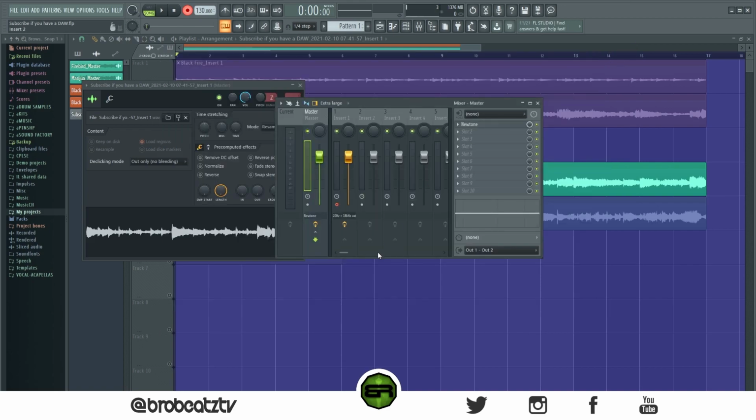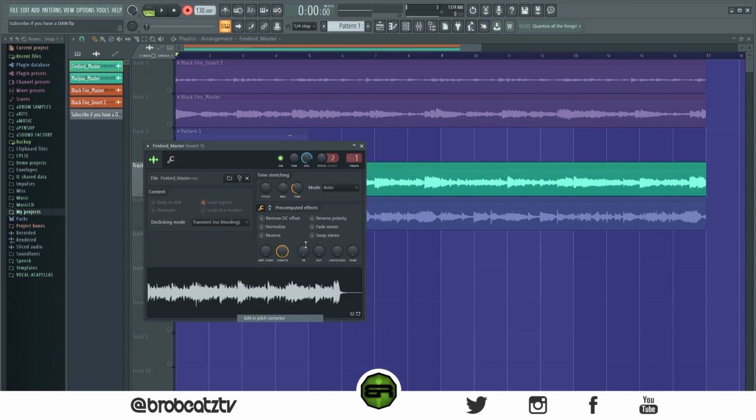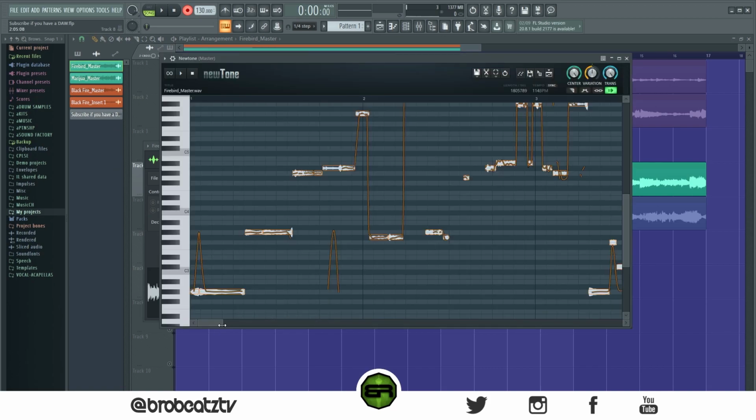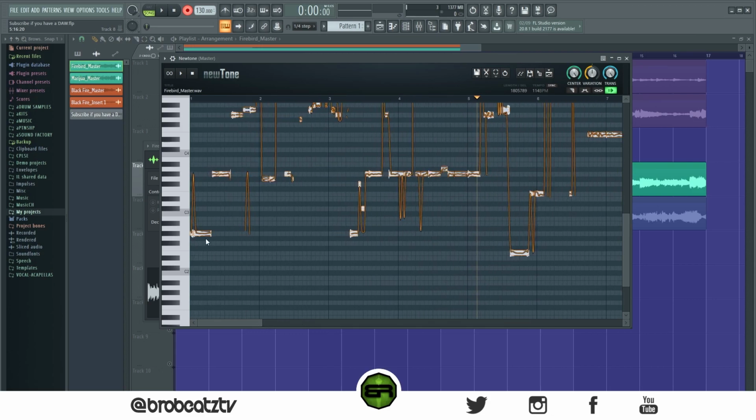And then same thing, we can do it with this one: right click, pitch corrector. It's going to look a little different because there are more frequencies, but for the most part, you can see it still picks up. It should be G sharp, and it should be, what is it, the E. So you just have to recognize those placements of the 808, or the bass, where the bass would usually go.